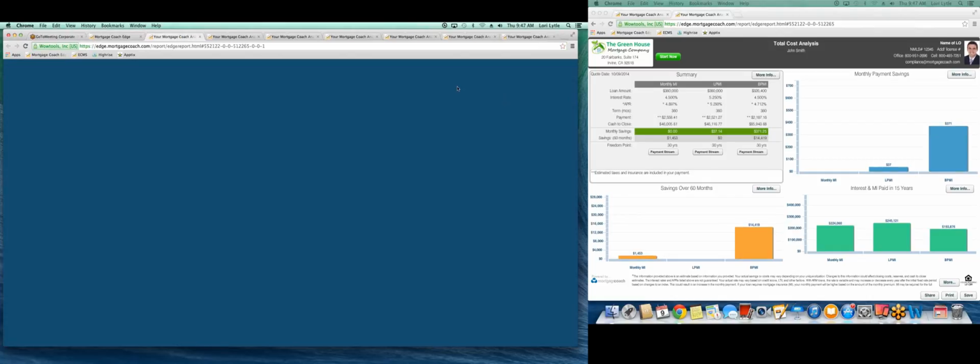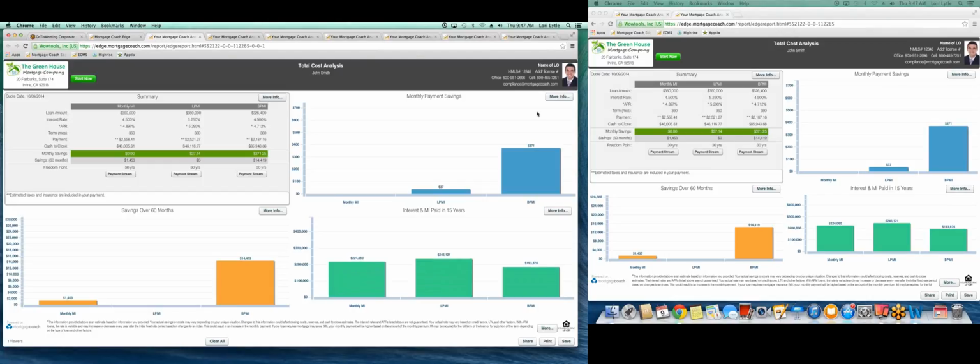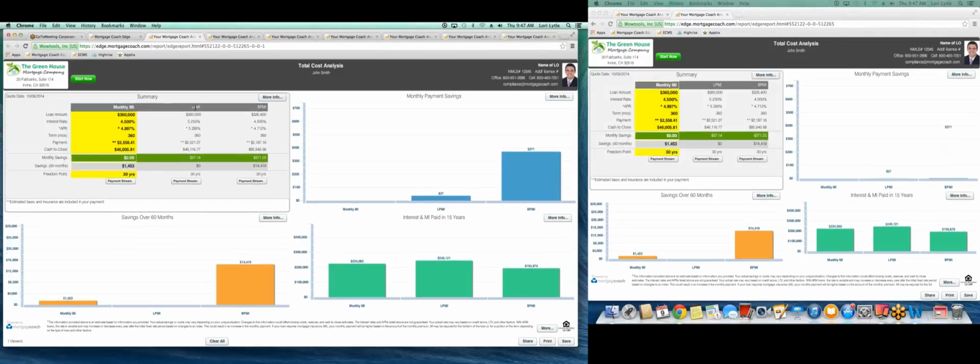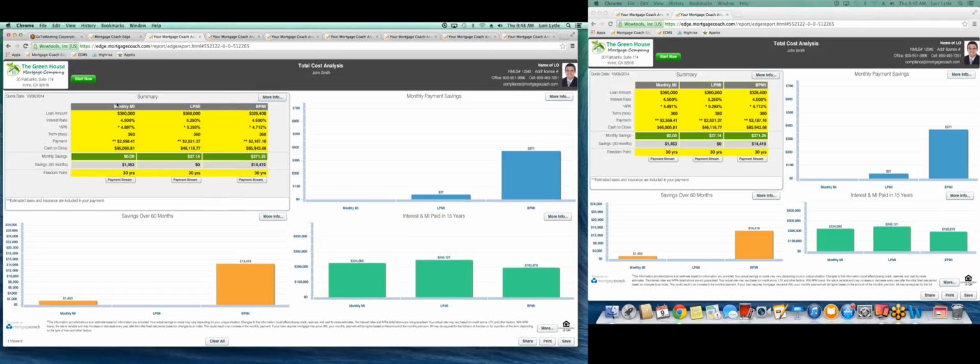And let's start working that Edge Live bit. What we're going to do is go into that reinvestment strategy, show you how to use that, and show you how it works on Edge Live. So now we have our monthly options of MI, our lender paid MI, and borrower paid MI. All this report was started by creating that marketing piece and copying it, and then modifying it and showing them their loan options.